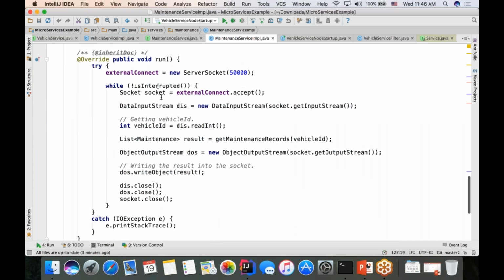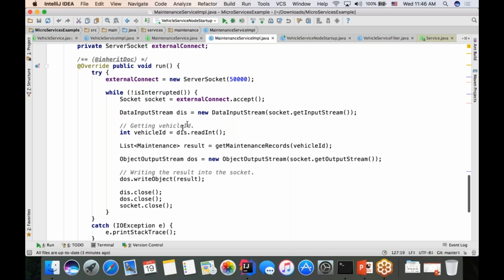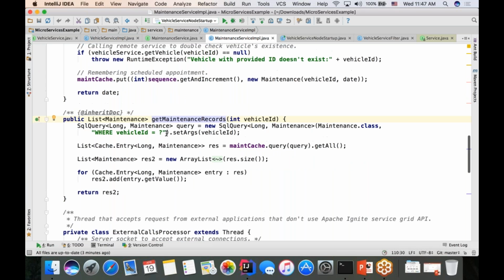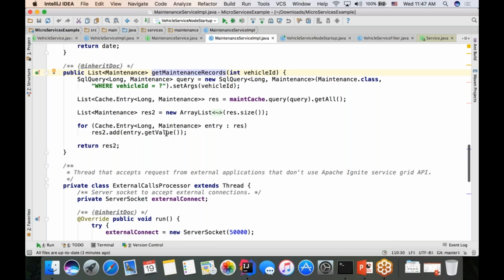And as a part of this endpoint, we will just accept a connection, and we'll return all the maintenance records using a SQL query while we are processing a special request that comes to this maintenance endpoint.